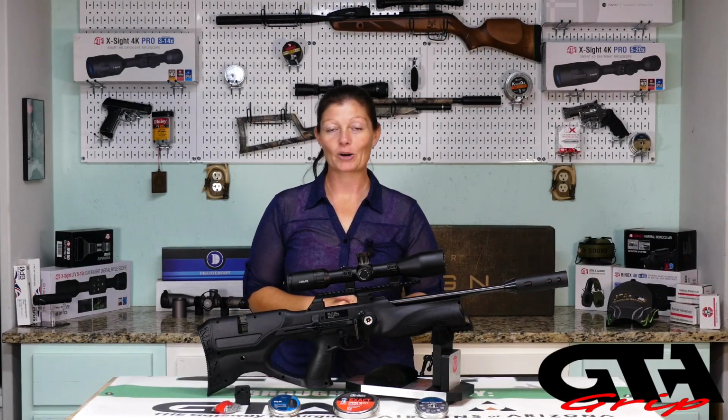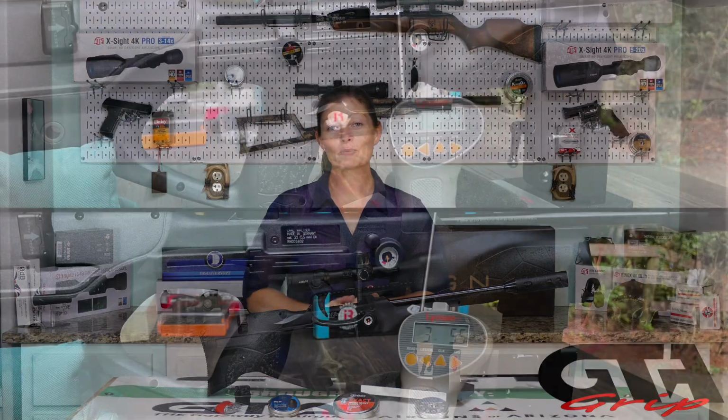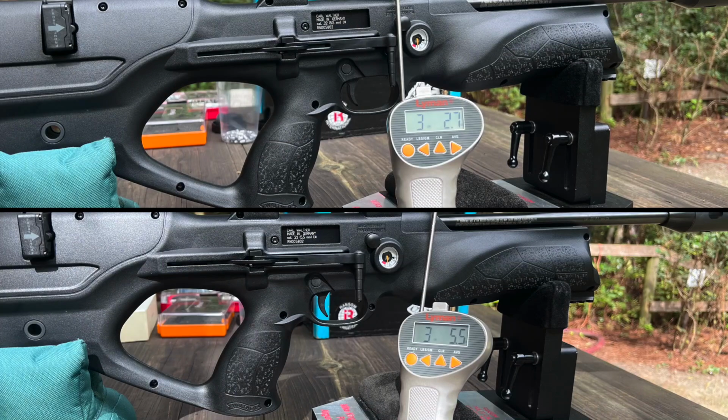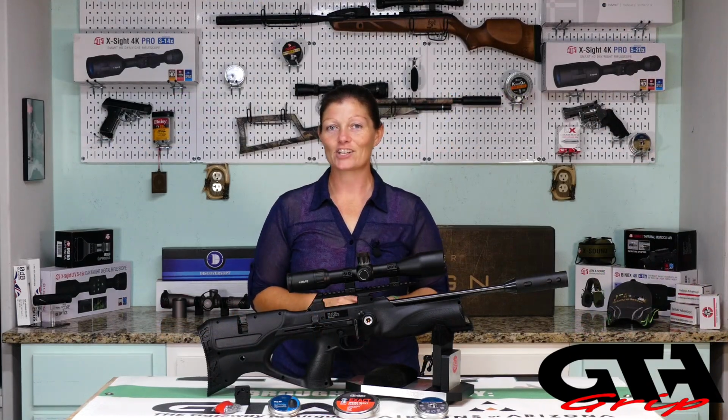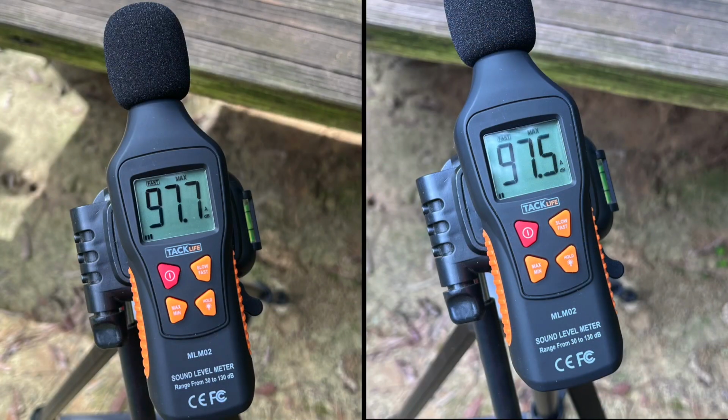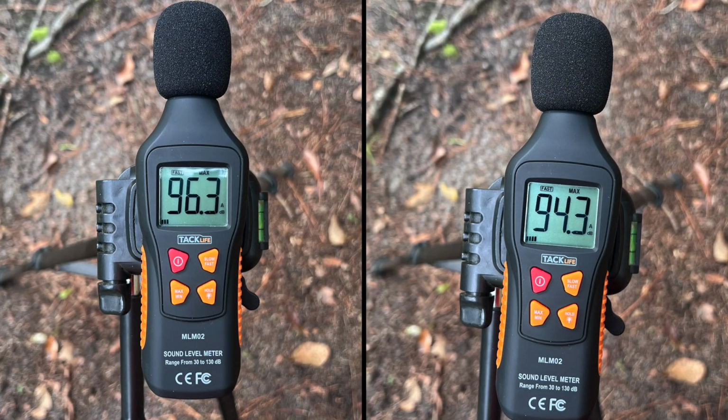Performance. This is the best part. Trigger pull and dB reading first. So for trigger pull, I got 3 pounds 2.7 ounces, and 3 pounds 5.5 ounces. It's a little bit heavy, but it's adjustable. Now for the sound. For the decibel meter at the muzzle, I got 97.7 and 97.5. I moved it 20 yards away, I got 96.3 and 94.3. So yeah, it's a backyard friendly gun.